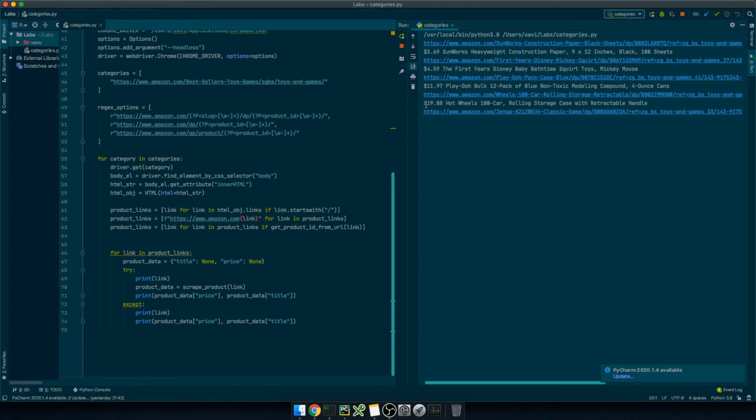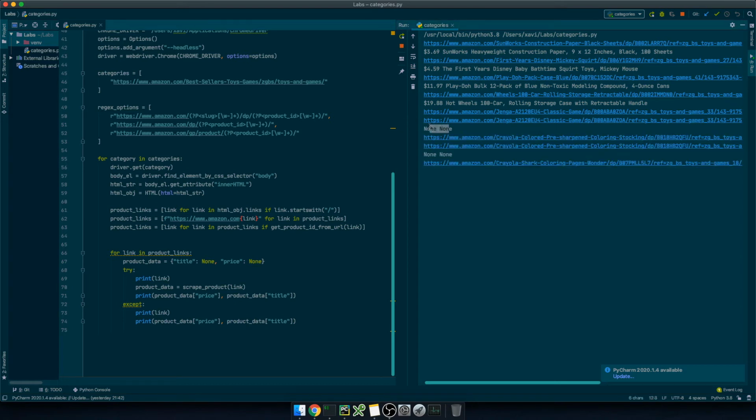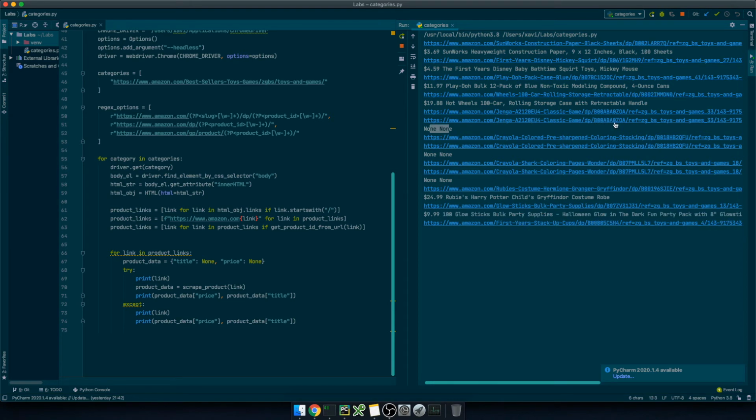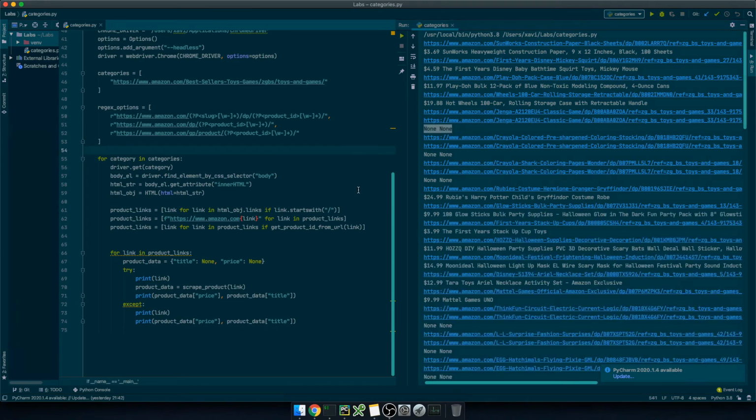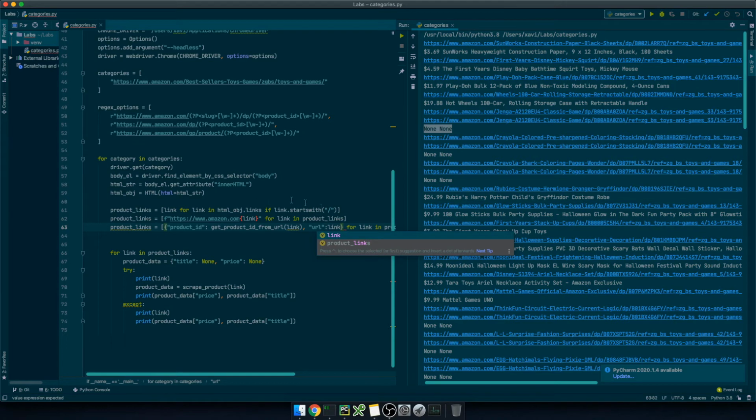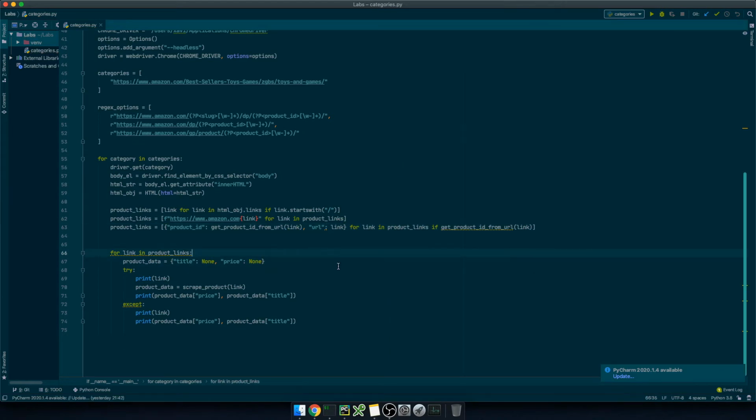Actually, let's do something smarter. Instead of just returning the product links, let's append to the array as well the product ID. So we'll append a JSON object, and the JSON object is gonna be formed by product ID, and the value get product ID from URL, and then URL is going to be link for every link in product links if the product ID exists.